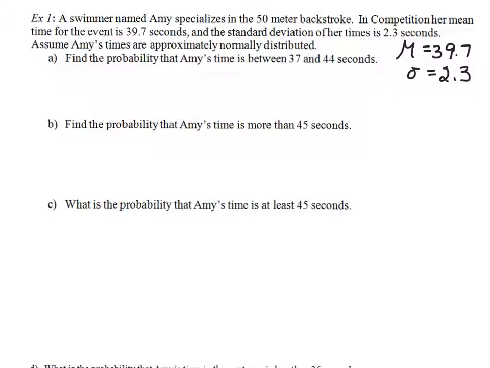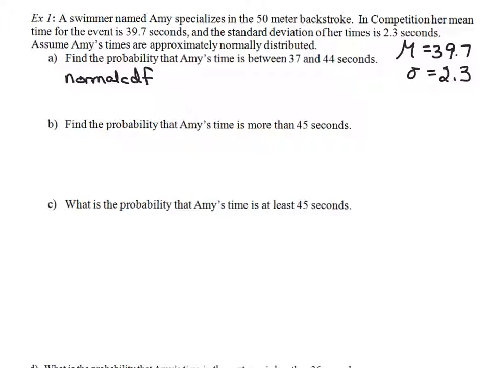So we're going to start by doing this on the calculator, but then we're going to take a look at what this really looks like on our graph. So I'm going to do the steps that I just described. So I'm going to press second vars. I'm going to choose option number 2, and that will give me the normal CDF. So that's the command that we're using today, always number 2.